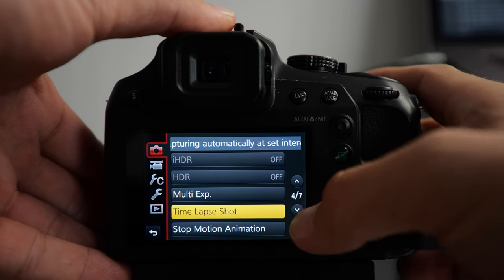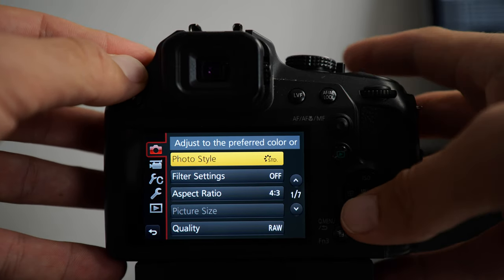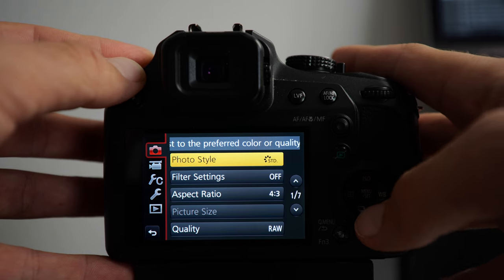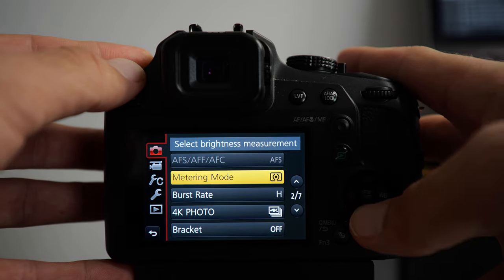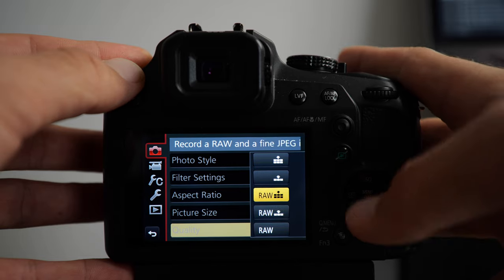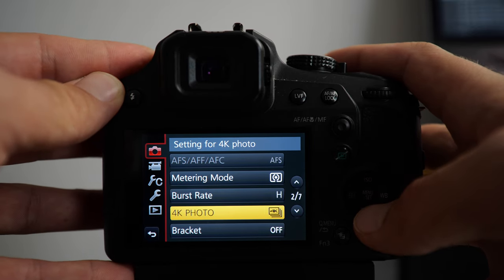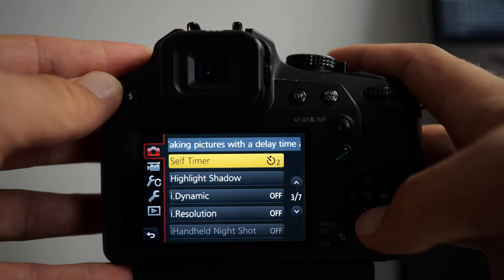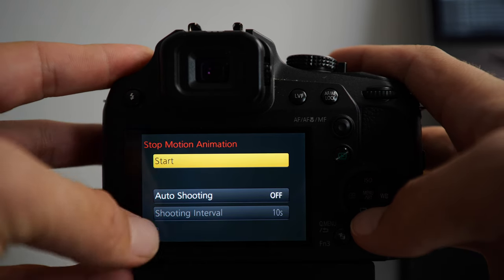Let's have a look at the menu — I'll show you the time-lapse mode that is built in, which is pretty straightforward. First of all it's a touchscreen, which is lovely. Classic Panasonic menu here. What I recommend is the standard photo style — it doesn't matter which photo style because you're shooting RAW anyway. Full sensor usage, quality set to RAW — very much like that. It shoots up to one-second RAW intervals by the way, which is very good to know. It also has stop-motion animation, which is beautiful.